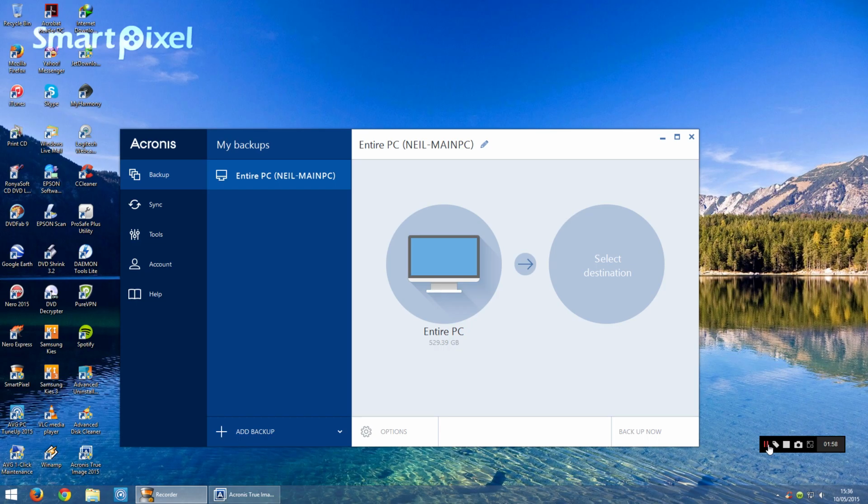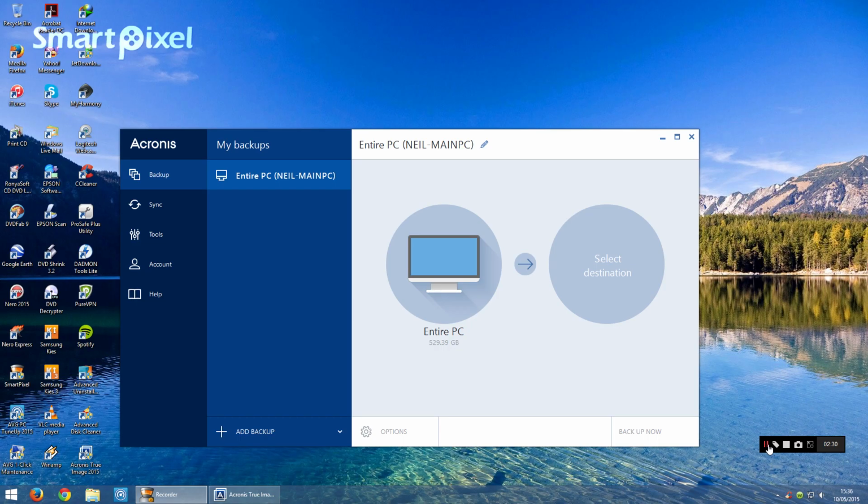Now, another thing I've never mentioned is when you restore the system using the Acronis image and the boot up disk, one thing you'll probably notice is Acronis will do a new backup once it comes back onto Windows. Now, it won't start straight away, but it will start after a while.